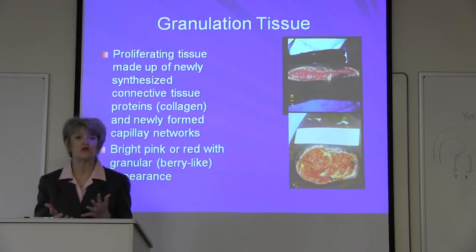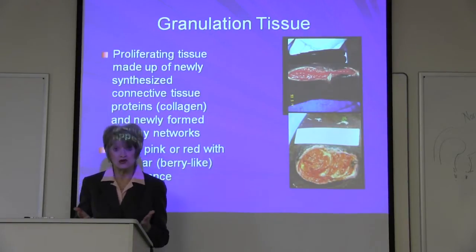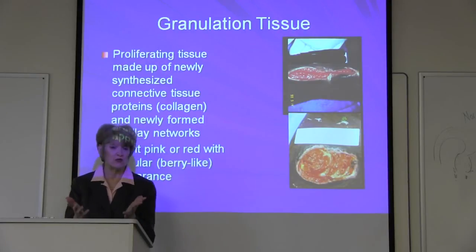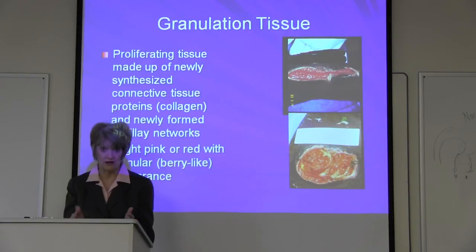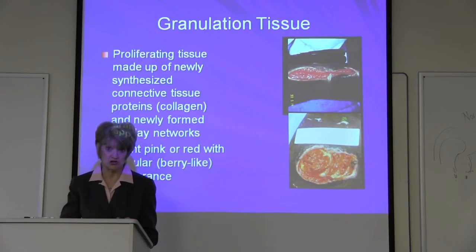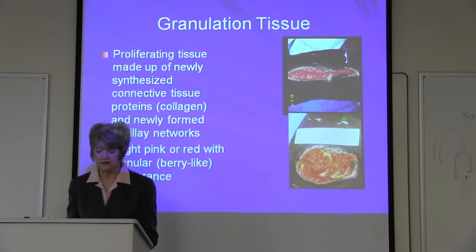So if you say that a wound is granulating, you're saying two things. You're saying that when you look at the base of the wound, you see that bright red, irregular tissue. And secondly, you're saying that the wound is healing. So you want to make sure that if you say the wound is granulating, it really is.